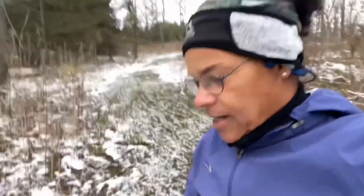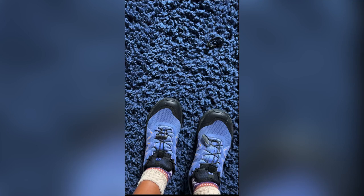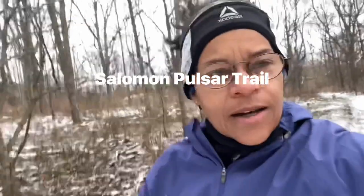What we're doing today is I'm testing out my running shoes, which I'll show you here. I'm testing my Salomons in the snow and ice because we have ice as well, and there's a lot of snow — just enough that it's slippery. We've got mud too. I want to see how great they are.